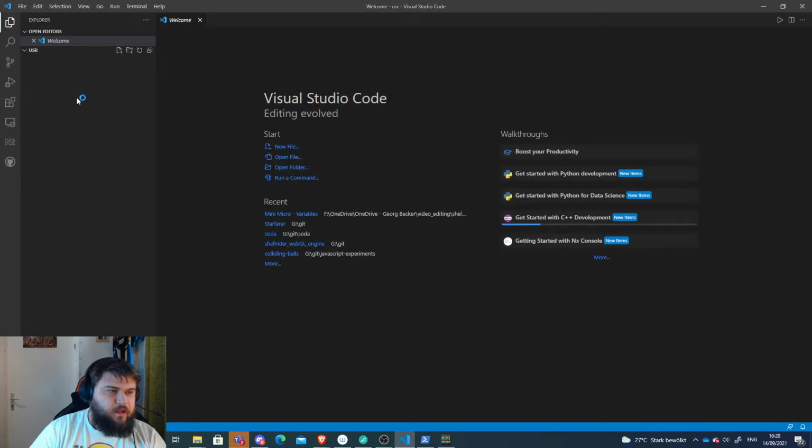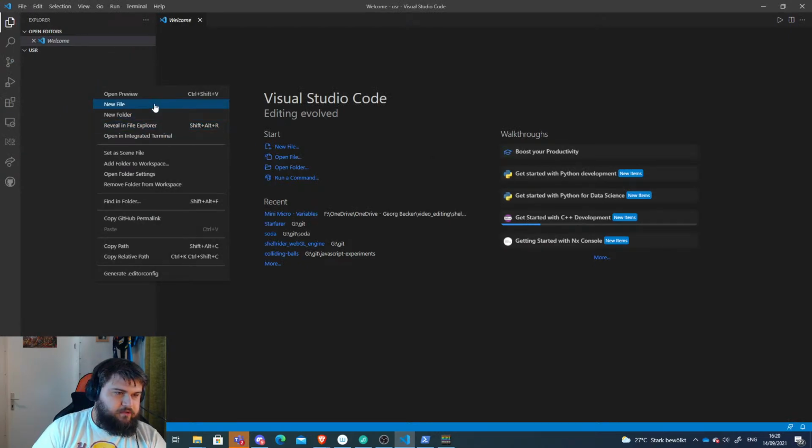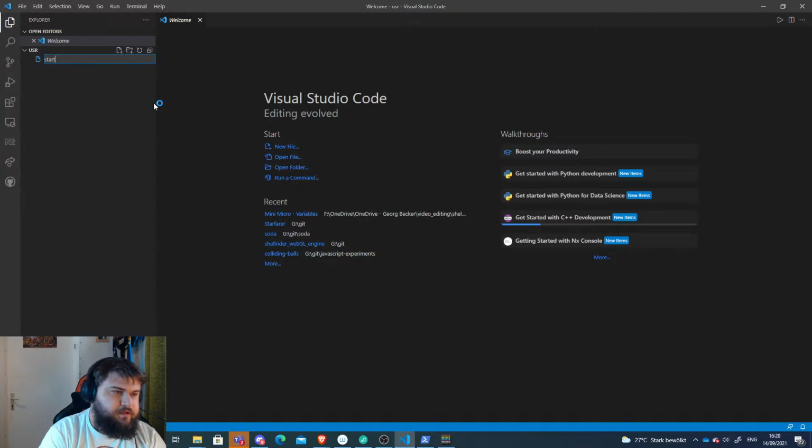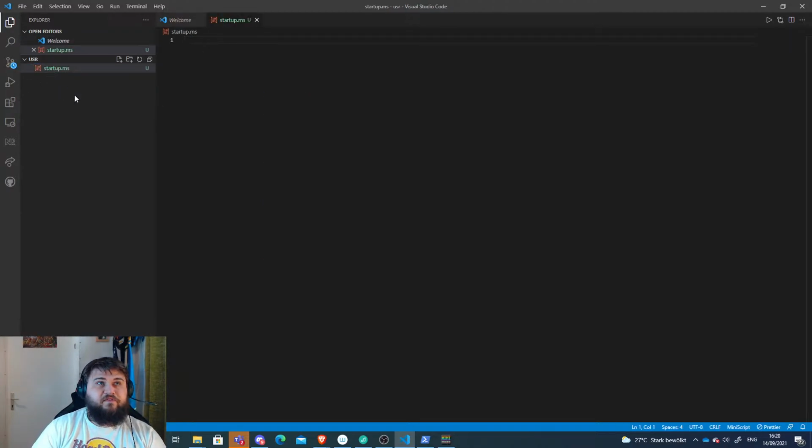Here we are, and to try out that everything worked, I will create a startup.ms file. If you have a file like that in your user directory and you start Minimicro, it should just load into it, and we'll just start with a print hello world.